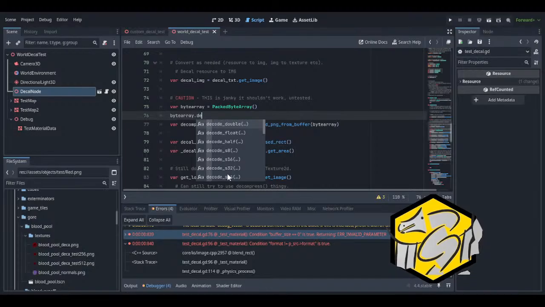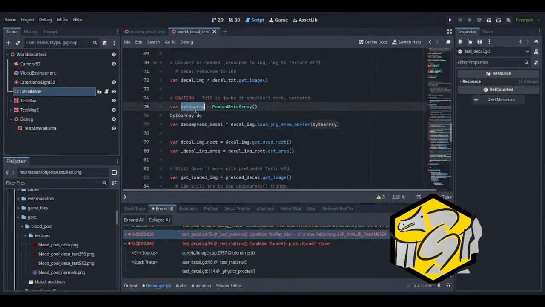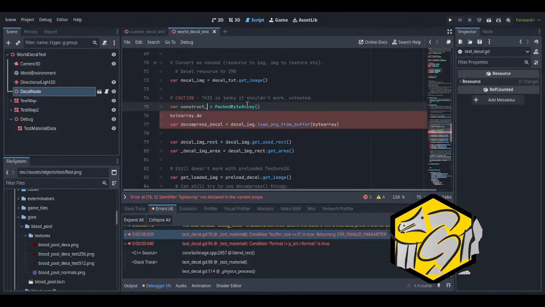Oh, here we go. Construct... I don't even know what this is. Data. Construct PBA. Fuck it.